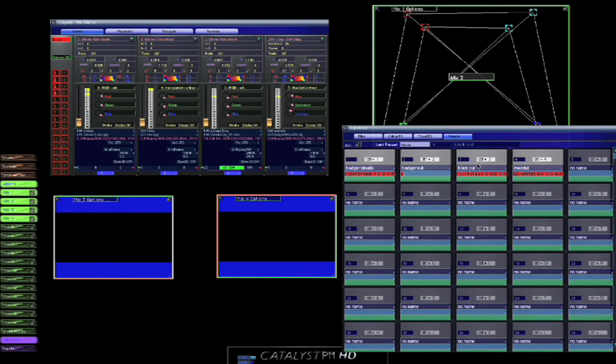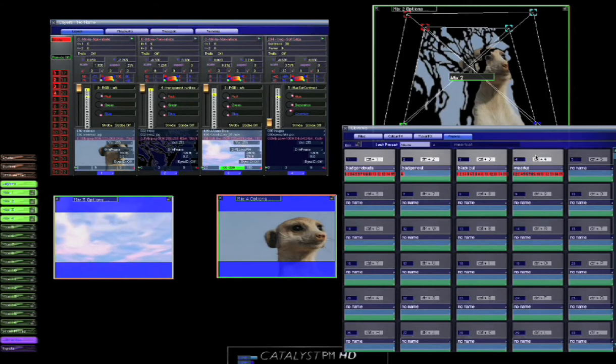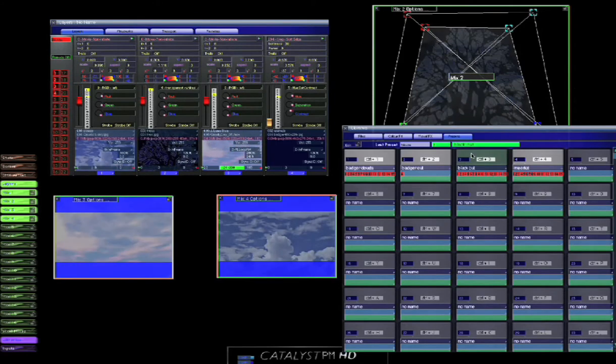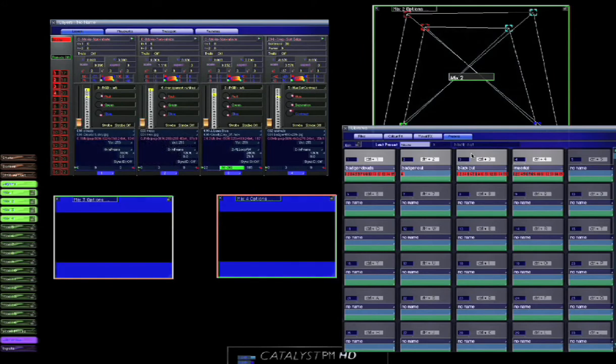If we now bring up the meerkat, let's just assume for now that the meerkat's going to snap in, and it looks like things have routed to the correct mix, so that's good. But if we hit the blackout preset now, it changes to what we had before and fades out, because when we snapshotted the blackout preset, we had all the information from Badger Clouds.